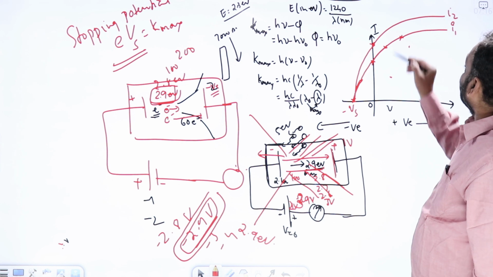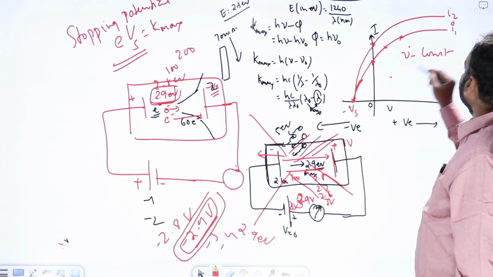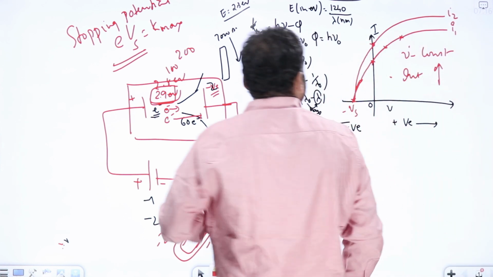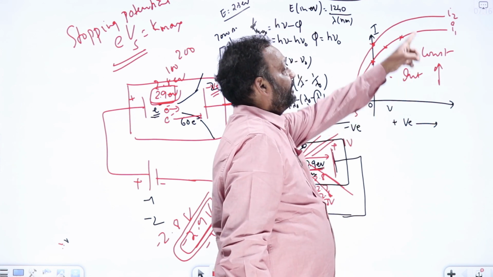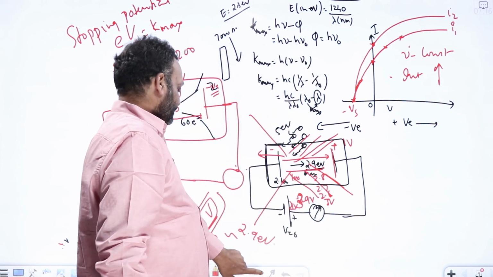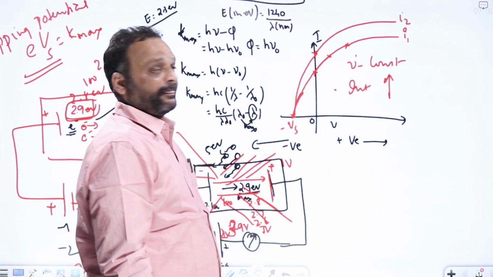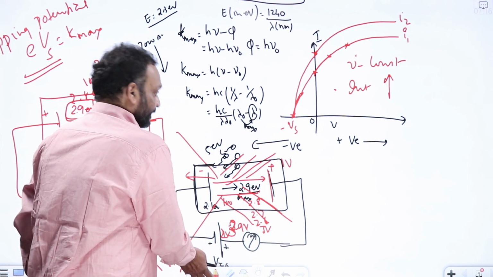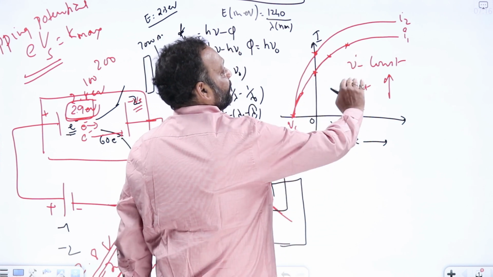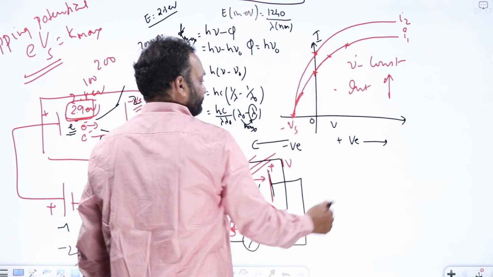So this is a graph of constant frequency with increasing intensity. Keeping the frequency of incident light constant, when I keep on increasing the intensity, I will be getting graphs like this. This is one graph of intensity versus potential difference in the photoelectric effect. The next graph: I'll keep intensity constant and keep on increasing the frequency of incident light. What type of graph do we get? We see now it is like this.